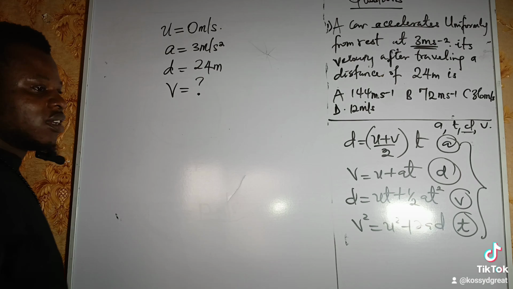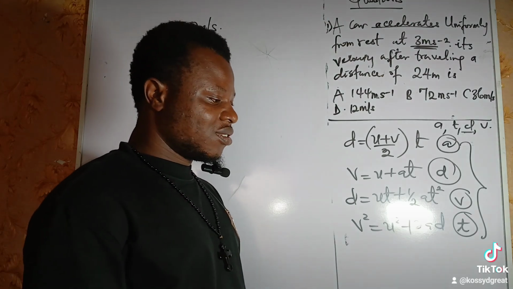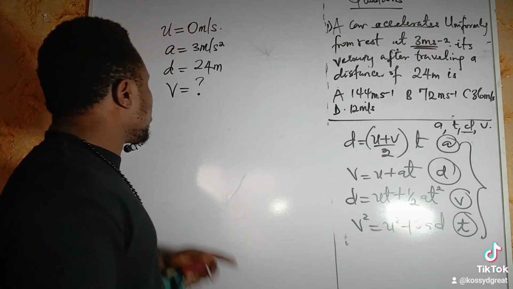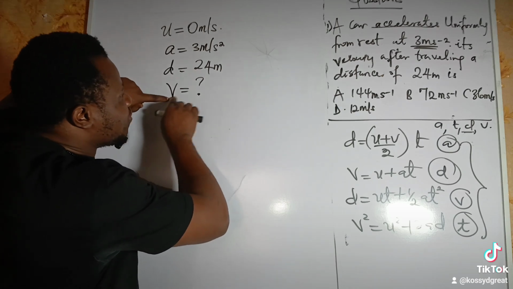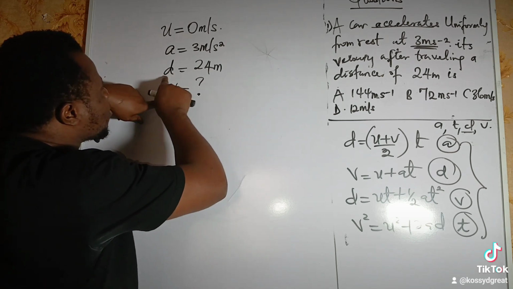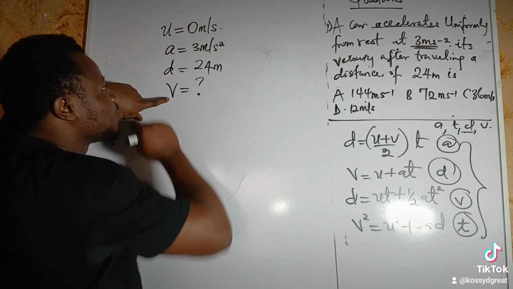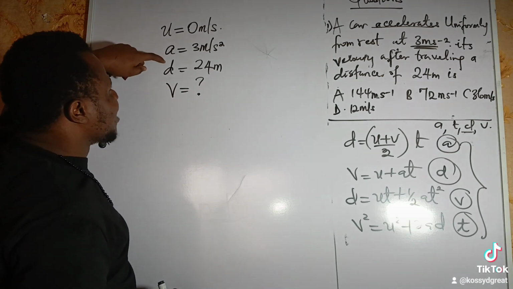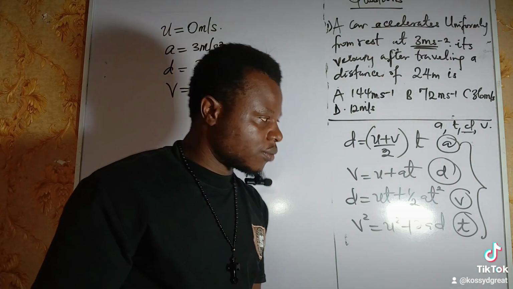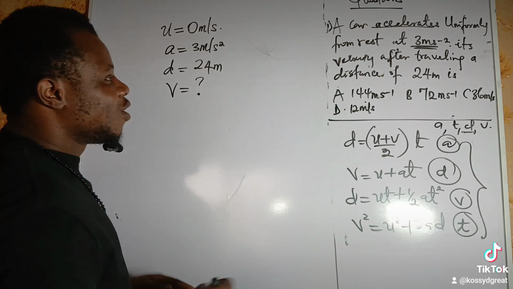They are now asking us for the velocity. You can see the body that was parked somewhere, maybe because of the presence of a driving force or gear, starts moving until it attains a particular velocity we don't know, over covering this distance. After covering this distance, what is the speed of that body when it is accelerating at 3 meters per second squared? Are you getting it now? That is the question.